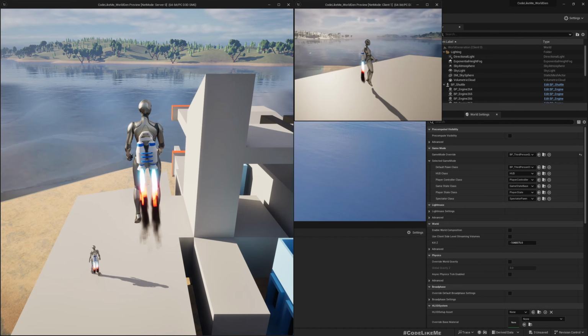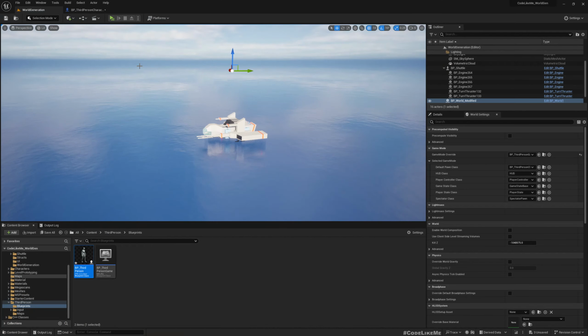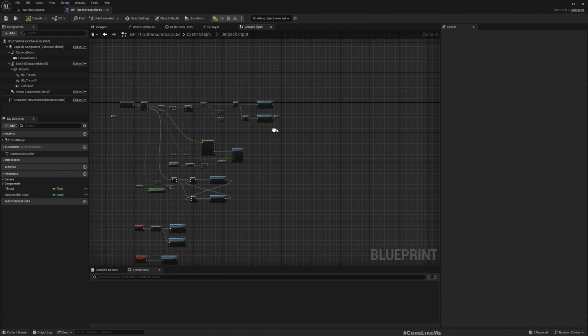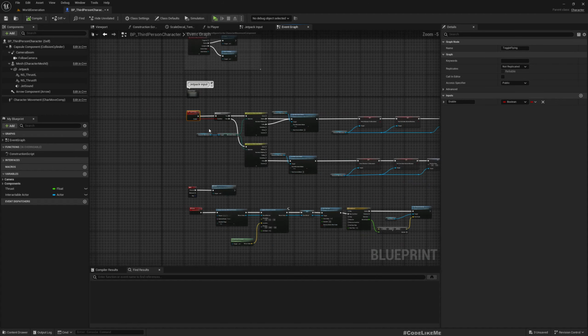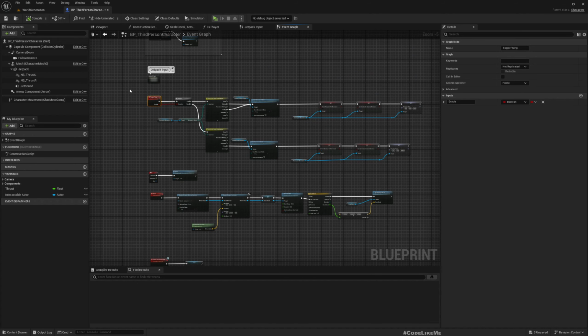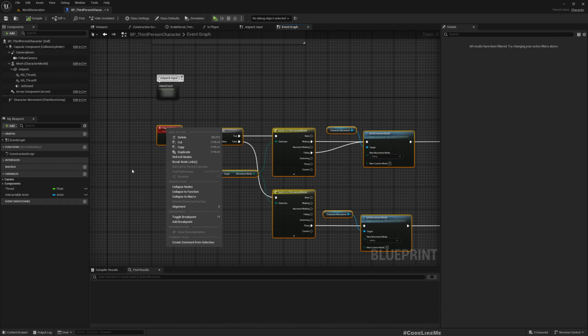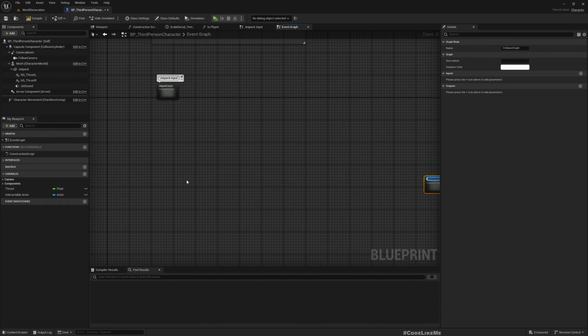See, it can't. So the next part is how do we make it fly. Here we already have this toggle flying event, so let's replicate this event too. Let me collapse this to a node fly.